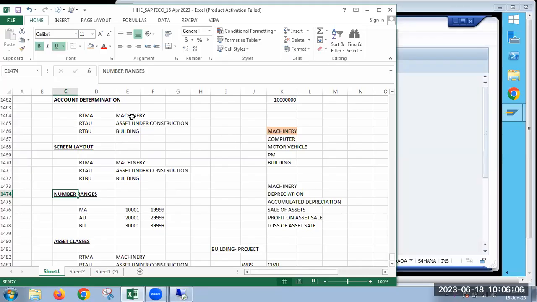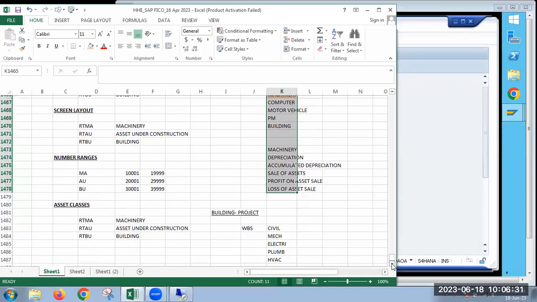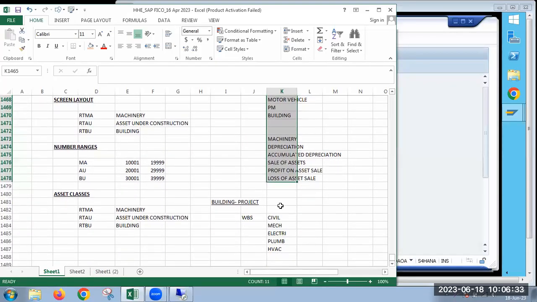So for each asset, we have to create the required GL accounts, and assign those accounts to determination key RTMA, similarly to RTAU and RTPU. The GL account creation and assignment and the rest of the configuration, we can do in the next session. Let it be there up to the asset classes.